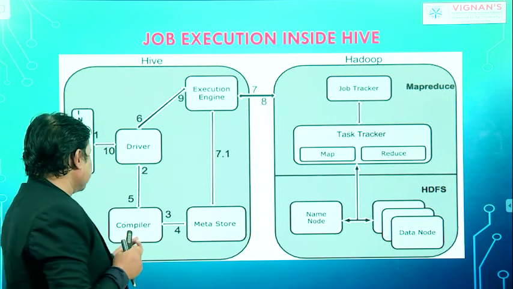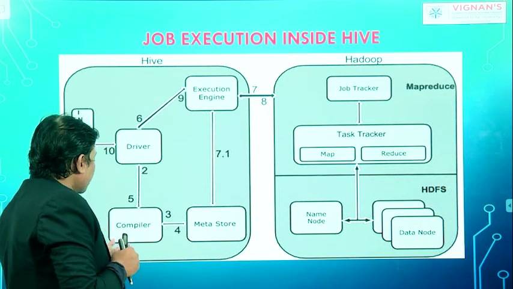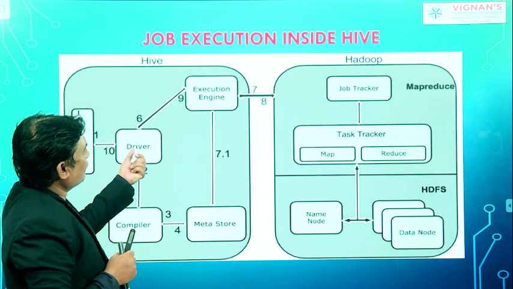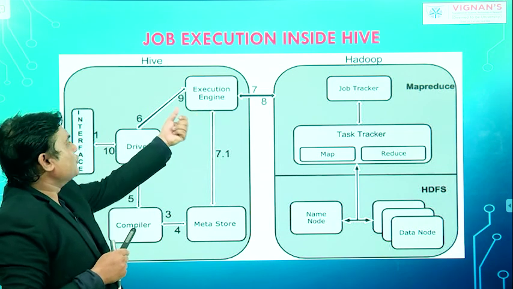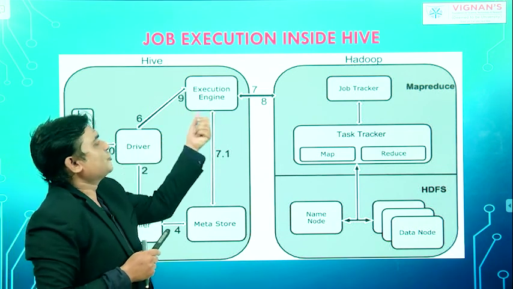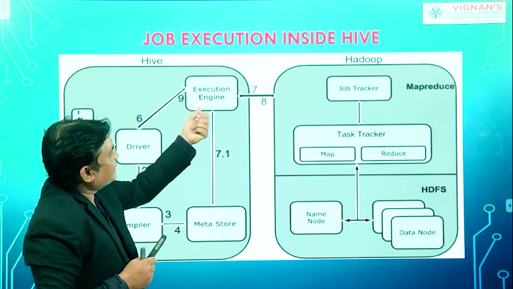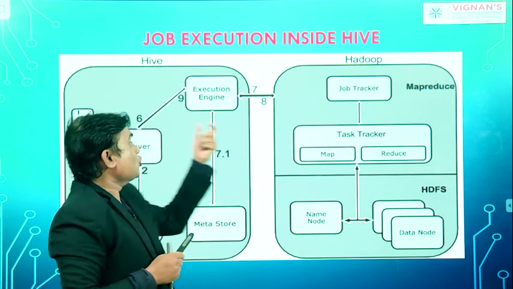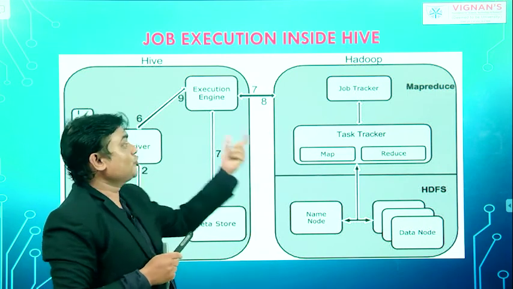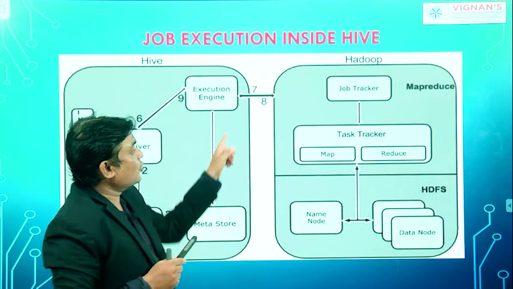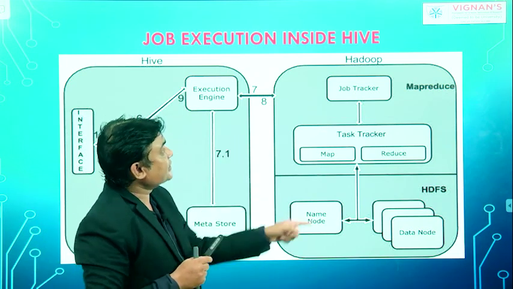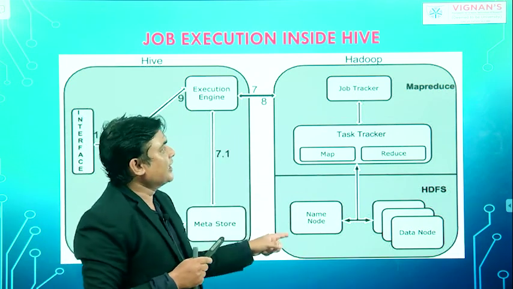Once parsing is done, again this plan is sent to the driver for execution. So for execution what do we have? We have the execution engine available. What will this execution engine do? It will interact with Hadoop, because your queries should be fired, right? You should fire the queries. So this is the Hadoop ecosystem we have. This is called the Hadoop cluster.